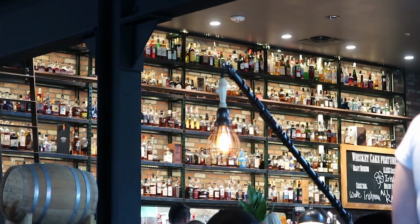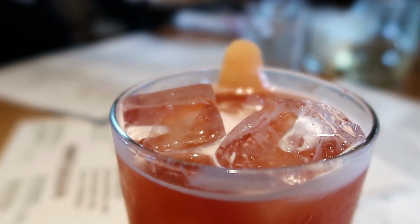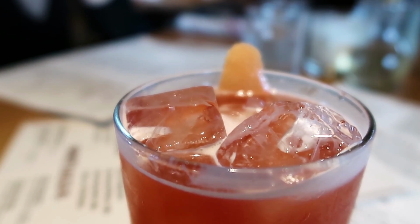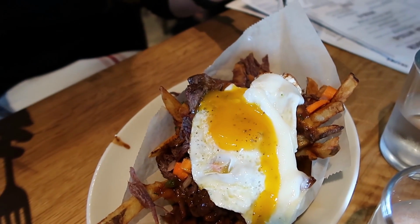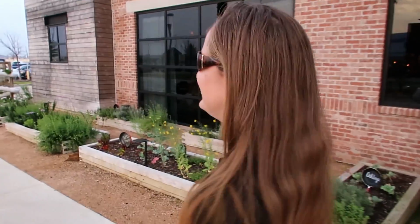Even the salads look amazing. Yummy. Your birthday meal. Delicious. This is a fun place. They have a few of them around the country, but all farm to table, make their own juices, make their own breads. Loved it.